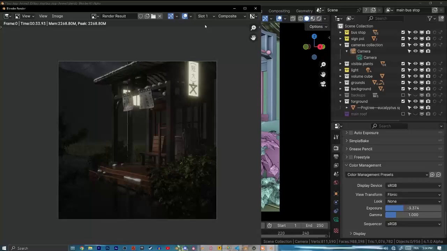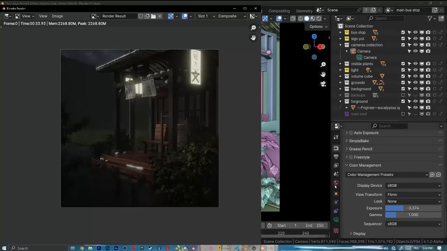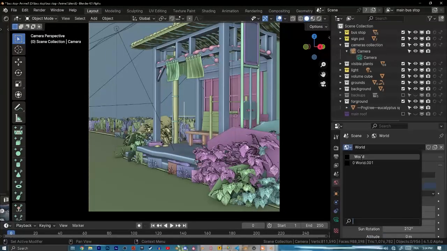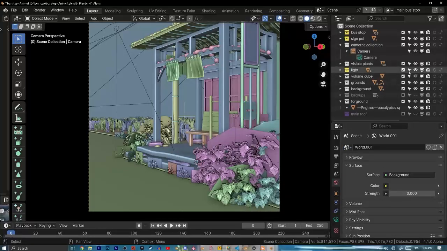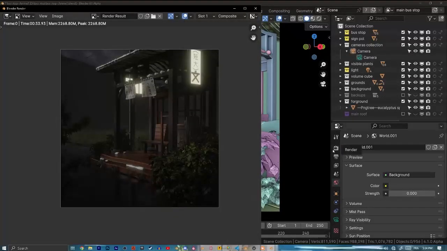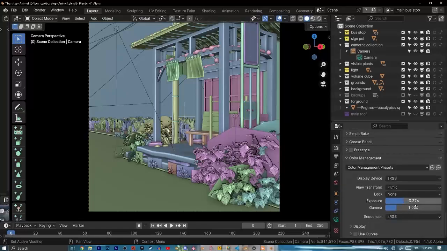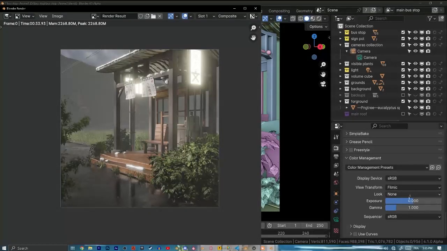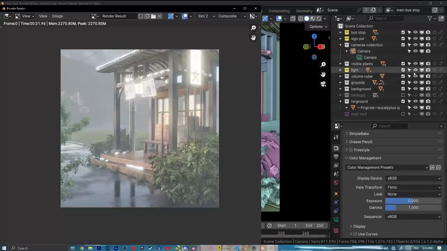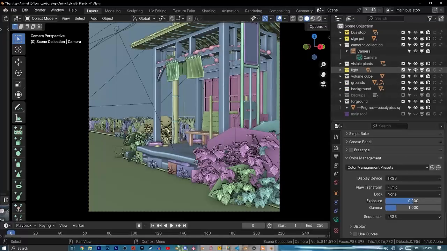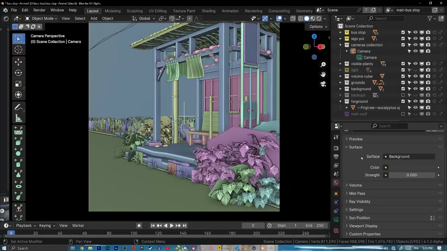This one is with my own lighting. I need to set the exposure back to the default, guys, because when you render, you need to play with the exposure. If the exposure is not right, you need to fix it to zero to save your image. And then if you have another image with a different exposure value, paste the exposure value and save it to your file. After that, I will move them to Photoshop so I can add some effects and some stuff. I will show it to you right now.